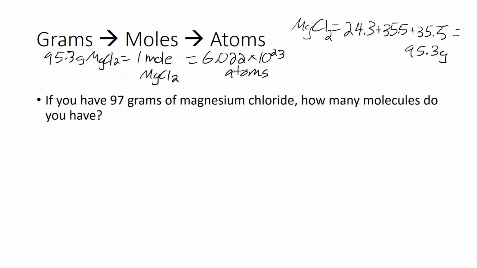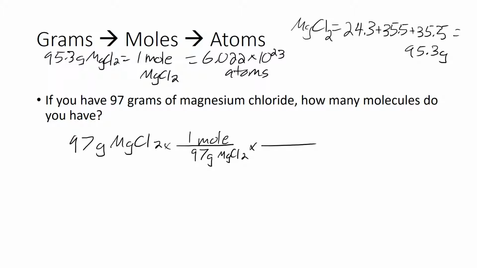In this case, we have 97 grams of MgCl2, magnesium fluoride, and they're asking us how many molecules or atoms. Again, we have to deal with Avogadro's number here. First, we have to convert to moles. So I'm going to put moles on top, since that's what I need to get. For every 1 mole of MgCl2, and I want to get rid of this mass in grams, so 97 grams of MgCl2. Then after that, you can convert from moles. For every 1 mole, you have Avogadro's number of atoms or molecules, whatever, same thing.